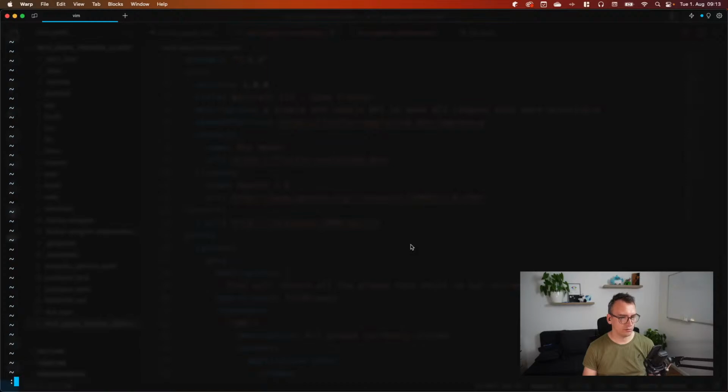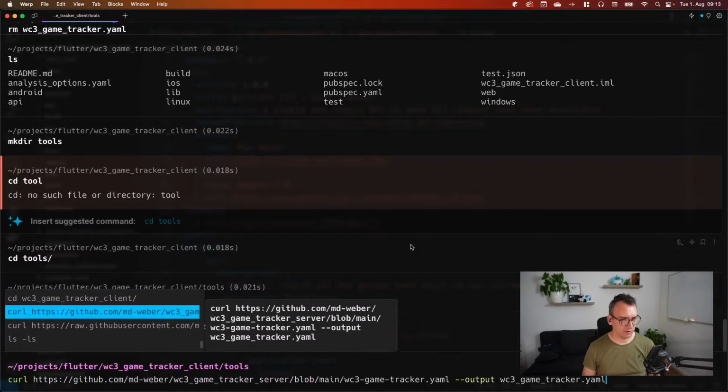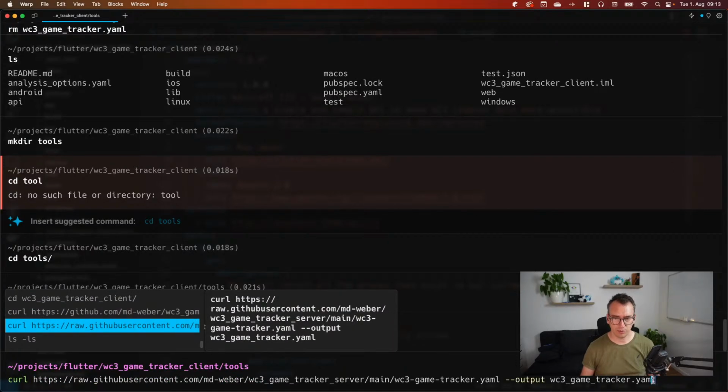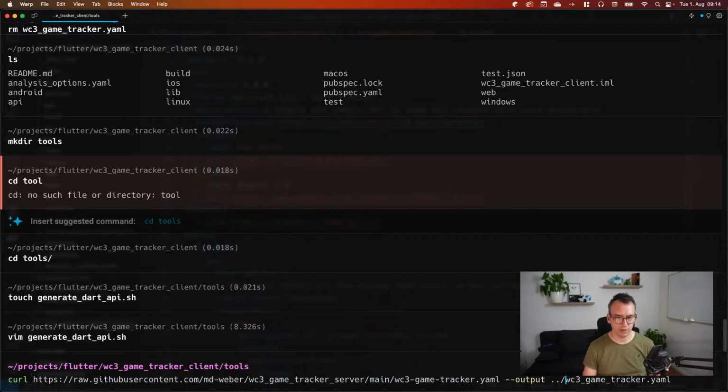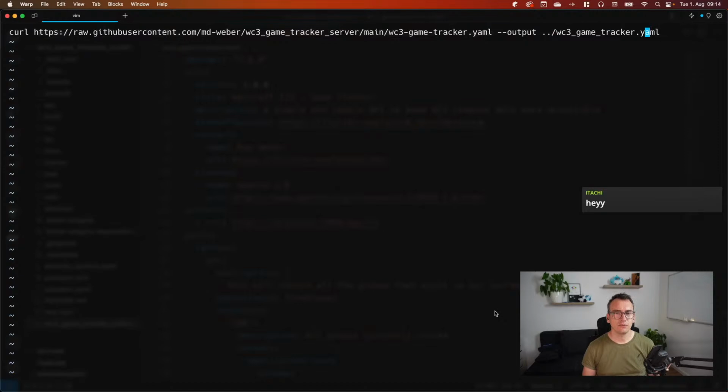Did I change something? Really? Okay. Let's get out. So what we would like to have is this curl command. Let's copy that over. And probably the output is wrong. What we would like to have if we are here is this. I guess. No, it's one time too much. Okay, great. So we copy that over, we skip it, and we go to generate this. So first we get the file.